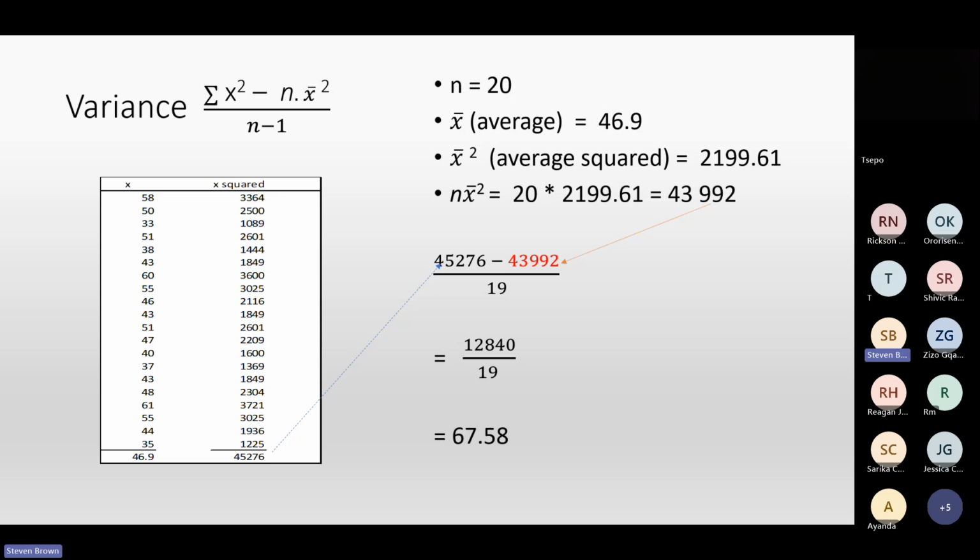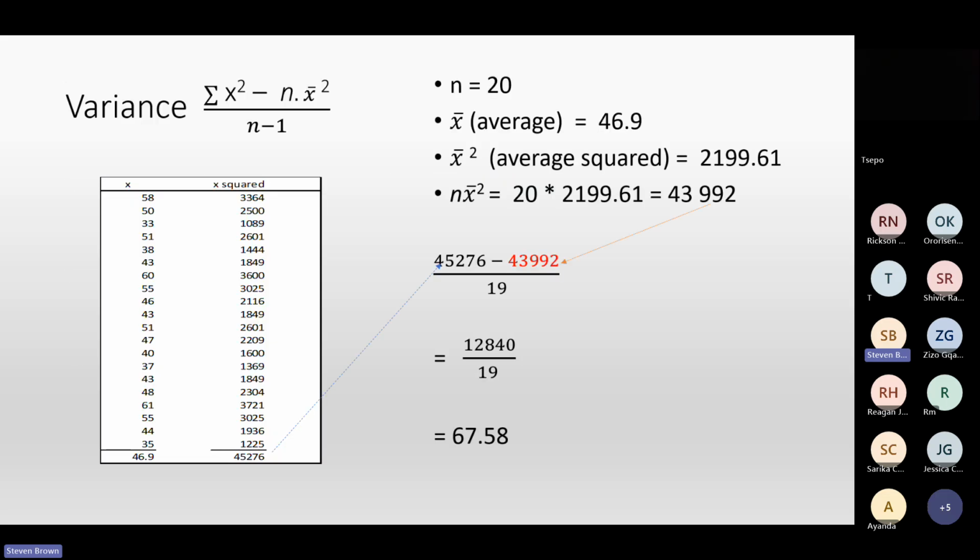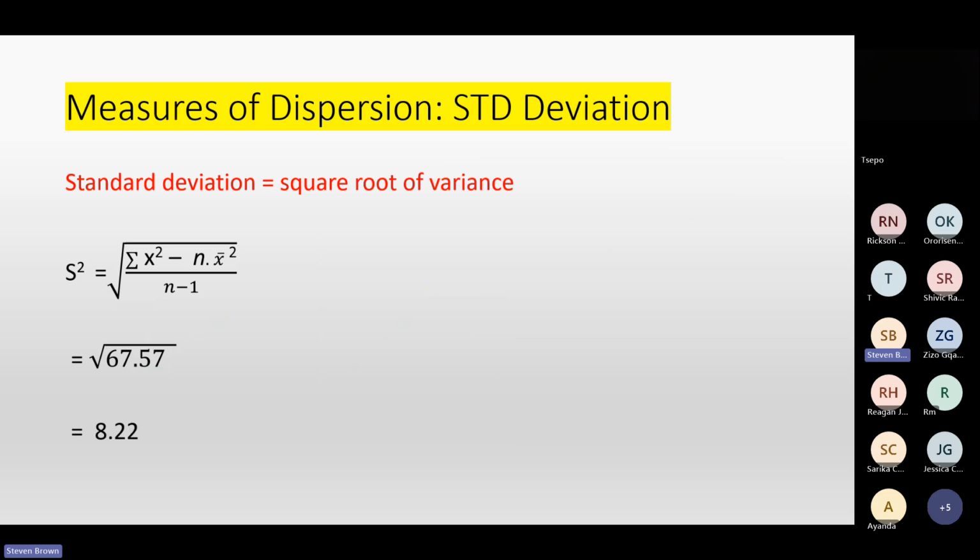Now remember, you do not stop there. That is your variance. That is not your standard deviation. Your standard deviation, bright sparks, is the square root of that. Just so that you understand why we do that, here we've been squaring the numbers to get rid of all the negatives. So naturally, when you come to the end of this process, you've got to unsquare it. We are unsquaring it by finding the square root. The square root of the variance is your standard deviation, which is 8.22.